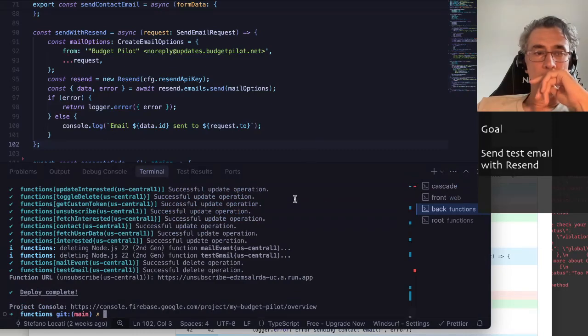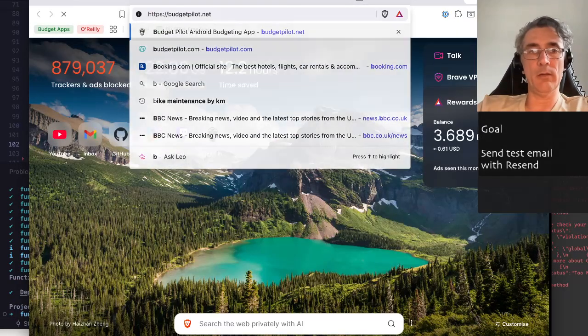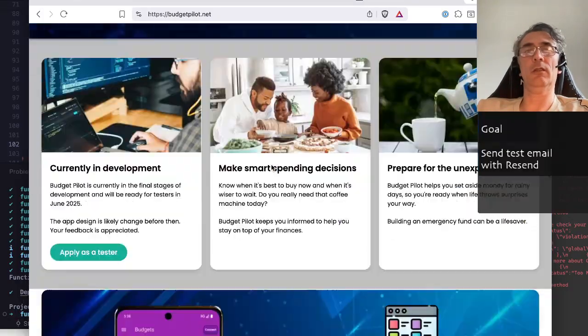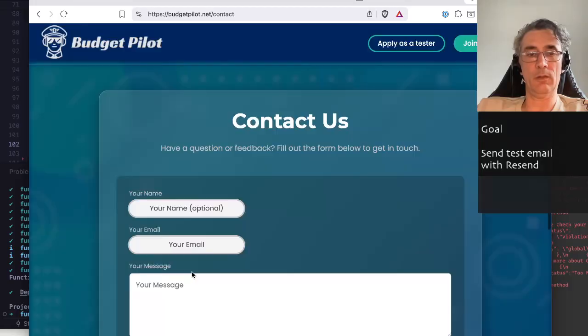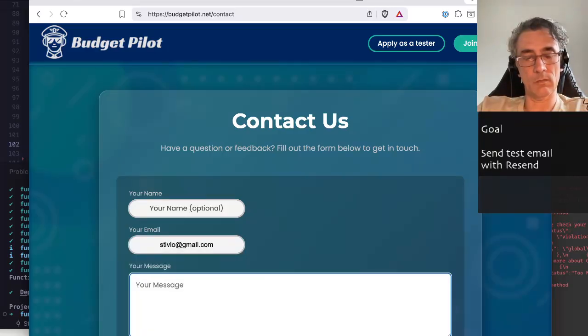Let's check the deployment. Deployment is done. So let's check the contact email, see if that works before doing the other part. The contact email is here in the contact form. My email. This is a test message.